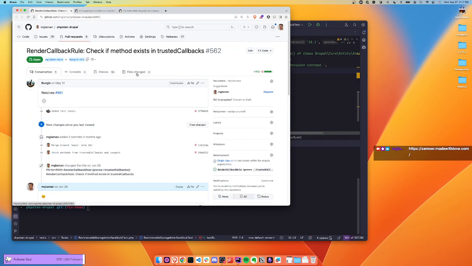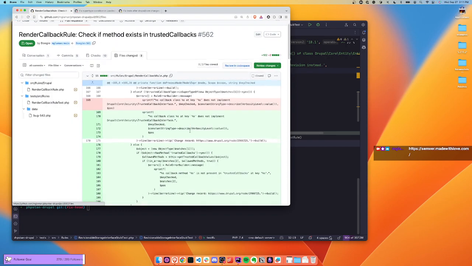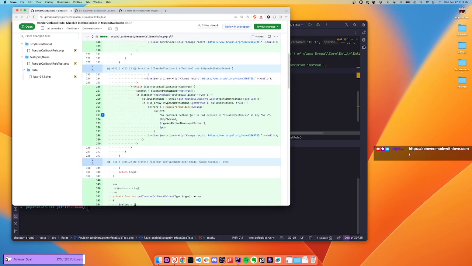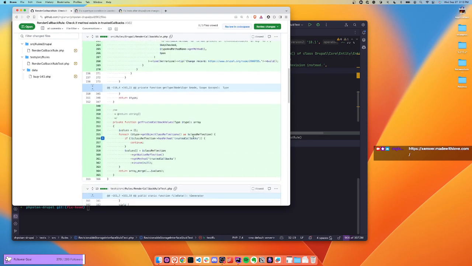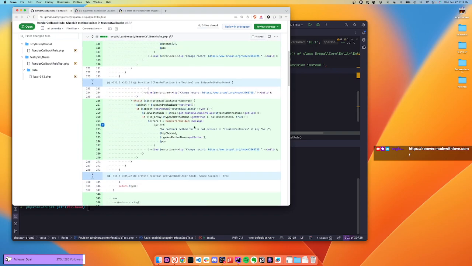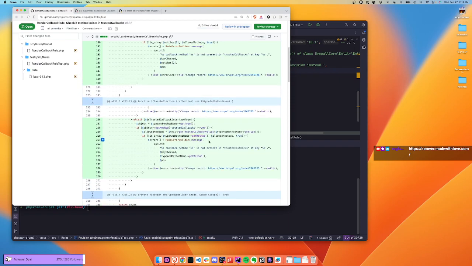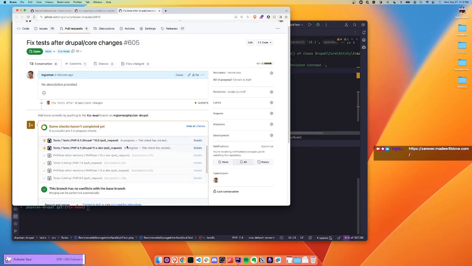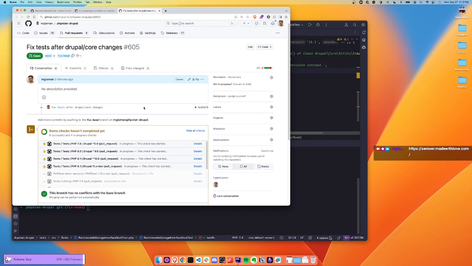This would be cool. So it just ensures that a method exists in trusted callbacks. So this get allowed, it invokes the method statically and then gets back the values. So it's kind of bad, but it's invoking code, but it also ensures that everything inside that method is callable. Which hopefully in Drupal 11, the trusted callback interface is deprecated, or is deprecated in Drupal 10 and removed in favor of using an attribute.